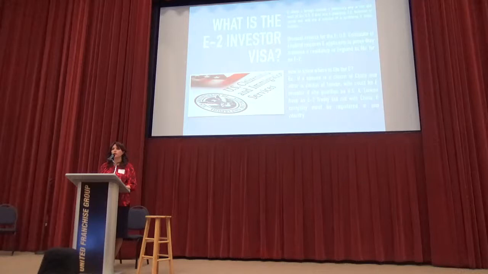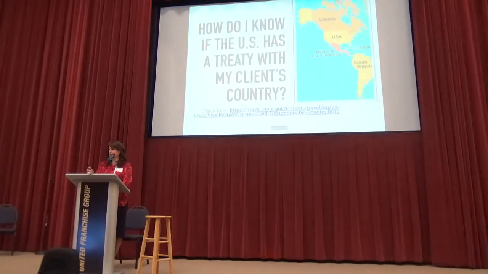So if someone comes into your office, they're from a country and you're not sure that they could possibly get an e-visa, then you just type that in and say, well, let's take a look at it, and you'll see the countries. And you can help them with that, and that would actually make you look pretty good. Here's a link that I put on the slide for you at the bottom, but you don't even need that link. You could just type in e-visa countries, list of countries, and that will help you get there.